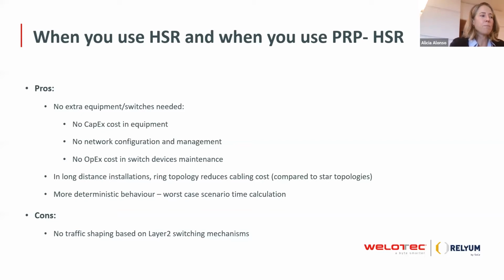So these are the main three benefits of HSR, but there's an important constraint with this technology compared to PRP, which is that it's a very basic mechanism that is used. All the traffic has to be sent through the two paths of the ring without being able to apply traffic shaping on the network. So even if the red boxes support some layer 2 mechanisms, when using HSR, it's not possible to do this traffic shaping. So in case you have a lot of traffic in the network and you want to do some type of segmentation or configuration, this wouldn't be possible with HSR.